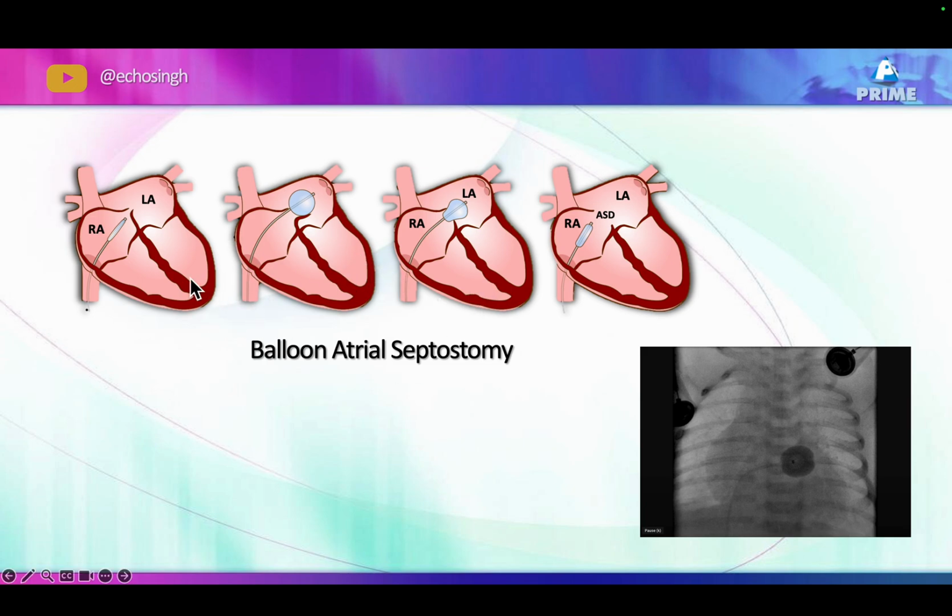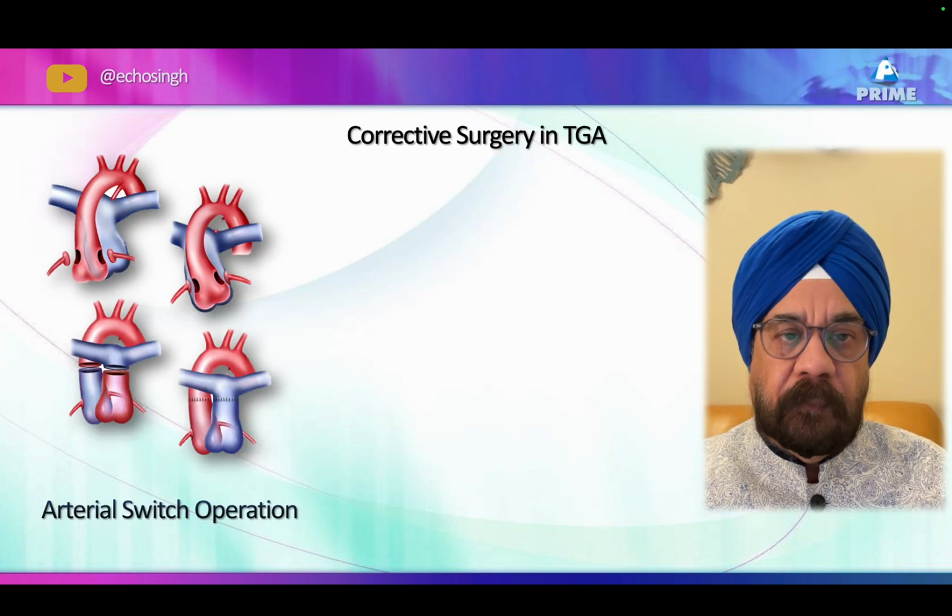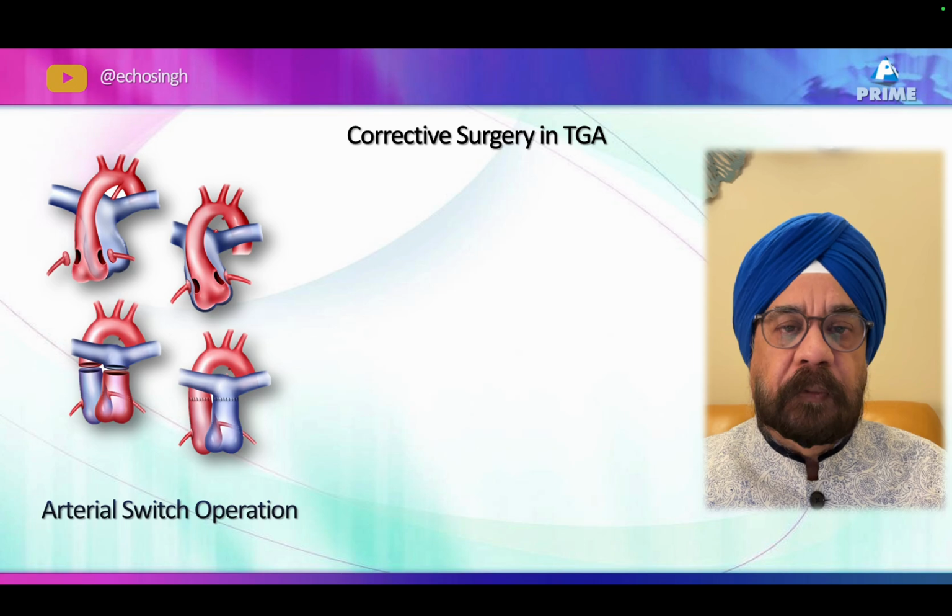Now, balloon atrial septostomy: you put a deflated balloon across the fossa ovalis, you inflate it and pull it with a tug so that you tear the interatrial septum and create a large ASD, so that the mixing of the blood can happen and some oxygenated blood can go to the body, and that's how it helps. And this is how we do it. On the angiogram, you can see it. We put a big tug, and with the tug we tear the interatrial septum, and this could be a life-saving procedure for the neonate.